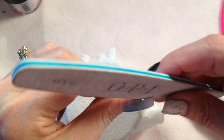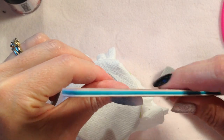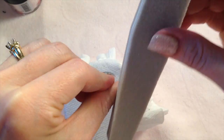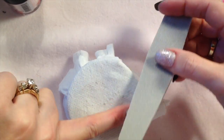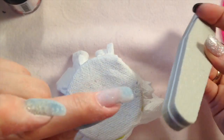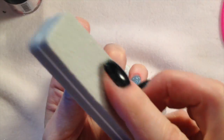I'm going to buff them until all of the file marks are out.